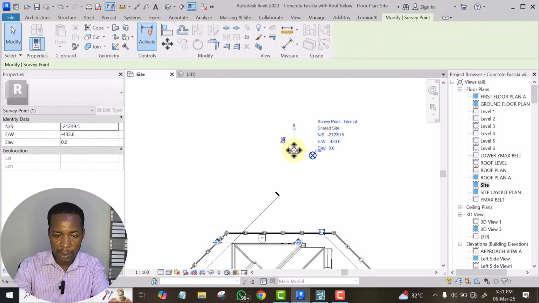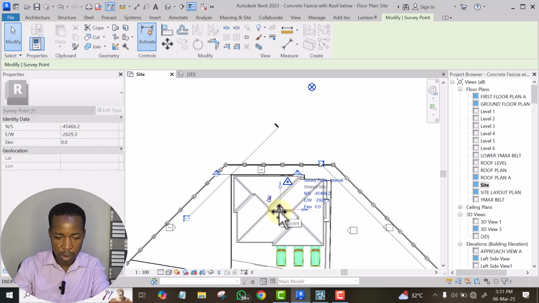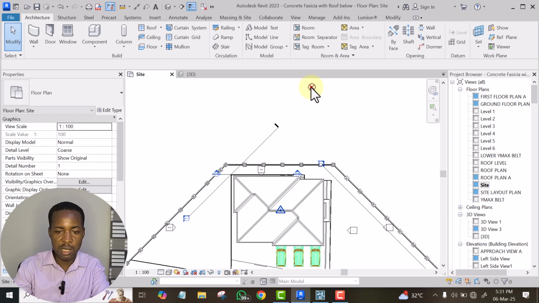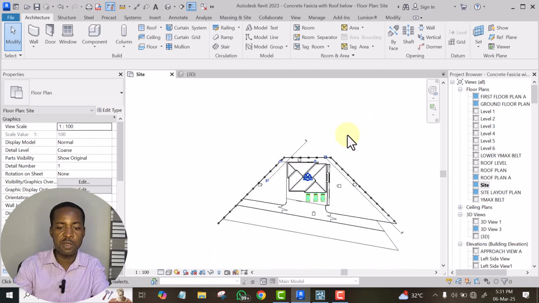Then I can move it to the center of my project, so that when you want to position your project in Lumion, it will be easier for you. Then also move this one to there too, to the exact point. Good. Now that the survey point is moved to the right place, let's go to 3D.